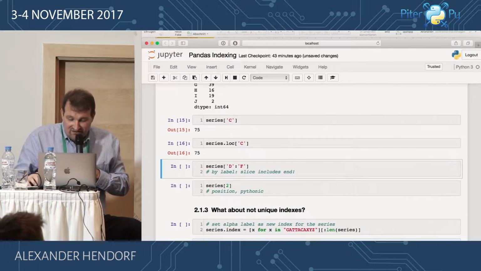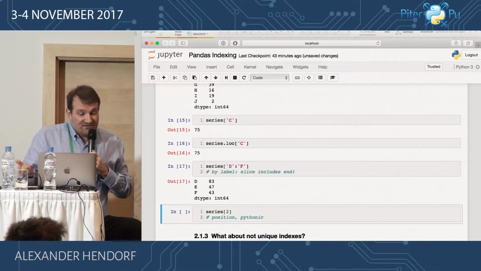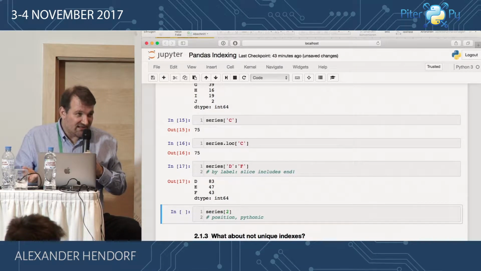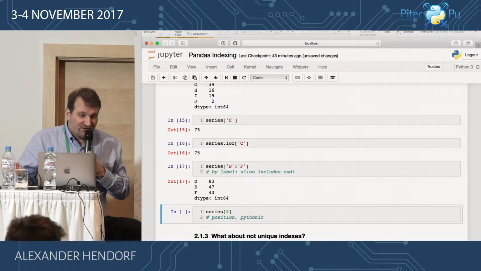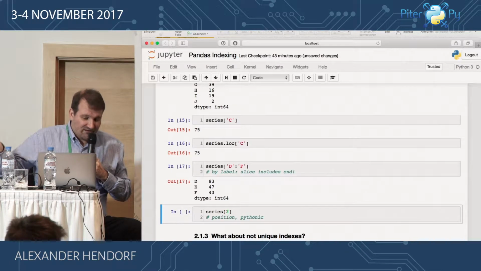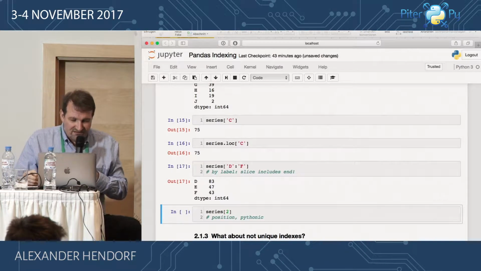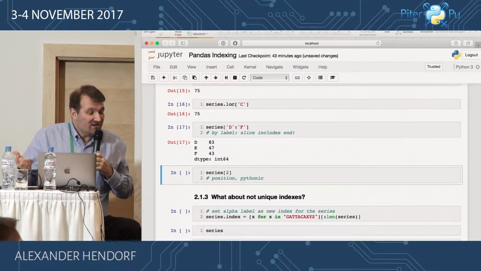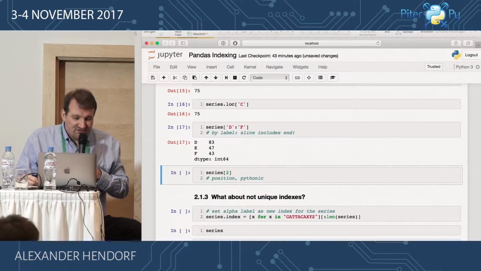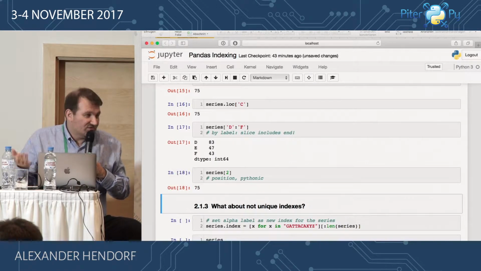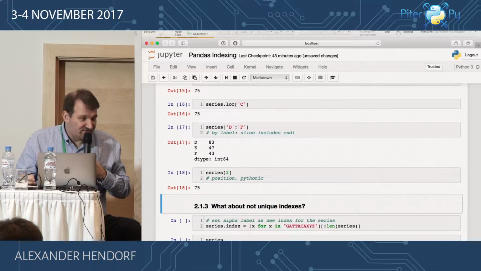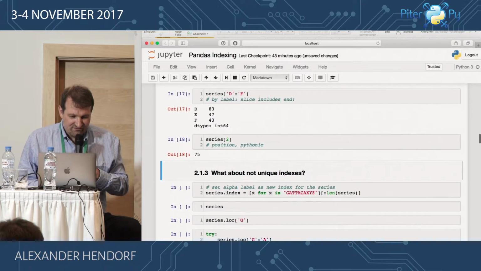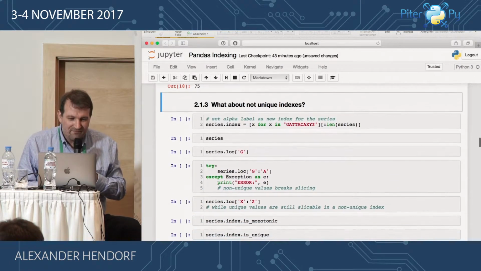One nice thing is we can also slice by labels. The only difference to positions is that, since it's an explicit label, the label is inclusive, whereas with positions in Python the last number is excluded. And though we have text labels now for our data, we can still use integers, and Pandas will fall back to using them by position. So far so good, that's easy.